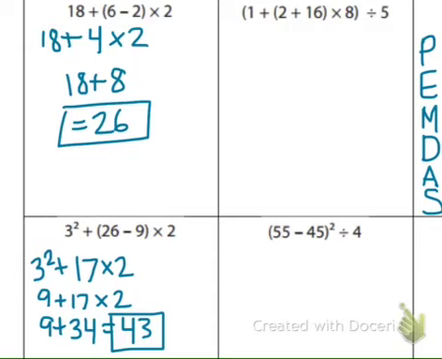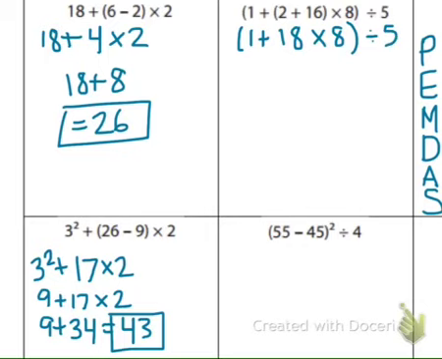Alright, moving on. Assuming that you've tried both of these problems, if you haven't, pause it, go ahead and give it a try. The first one, we have parentheses inside of parentheses, so like I said, we're going to do the inner part first. So 2 plus 16, we can simplify that to just 18. And then times 8 is still there. So we've already gotten rid of one set of parentheses.